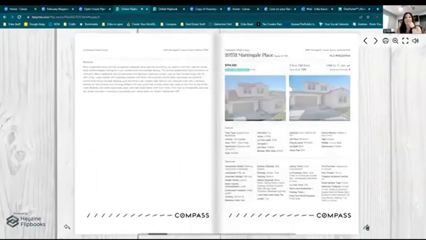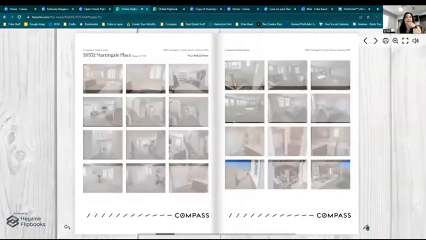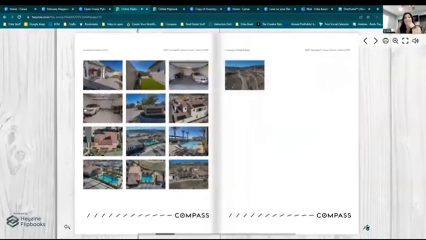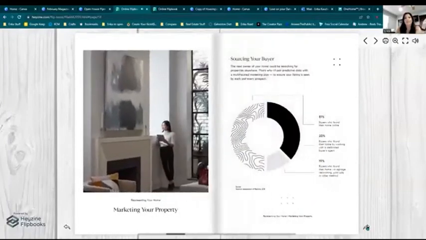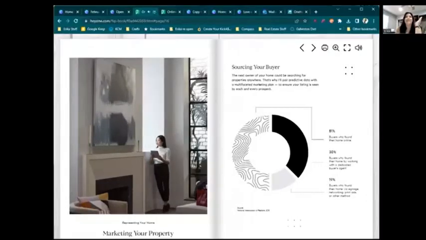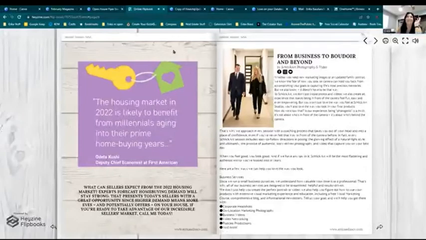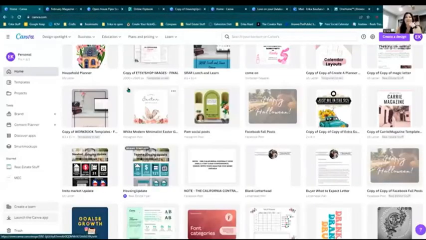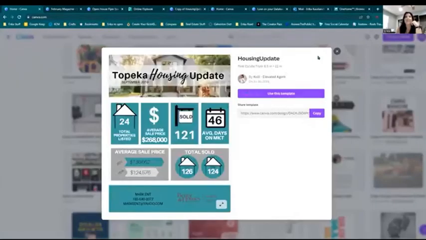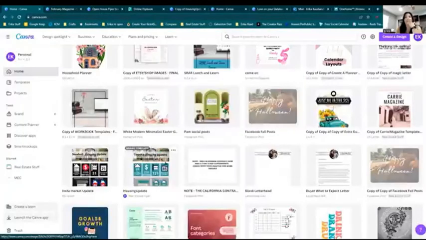I designed an entire CMA, and I was able to send this out to clients, and I sent it to them like this. So this particular item I didn't create in Canva, but you can import. Again, maybe we need like a Canva 2.0 class where I could go over some of the details that are kind of like a step up. You can upload PDFs into Canva now. You can even make them editable, things of that nature. As you can see here, this housing update says Topeka housing update, right?